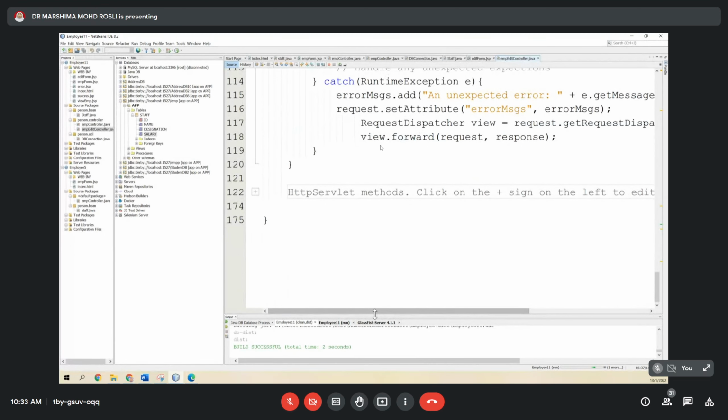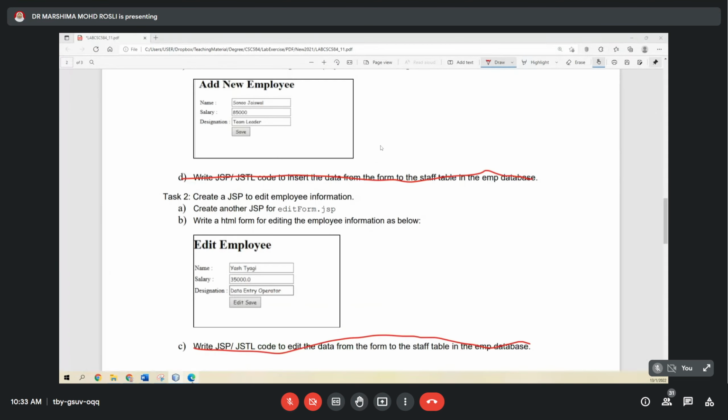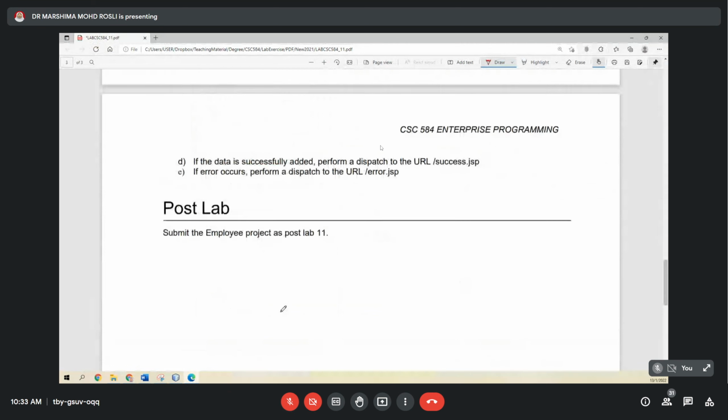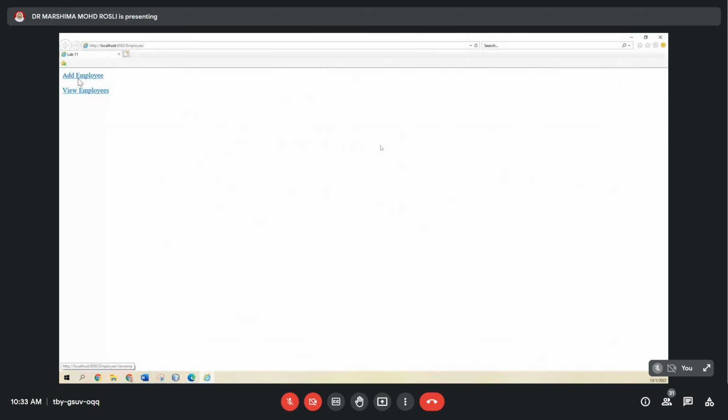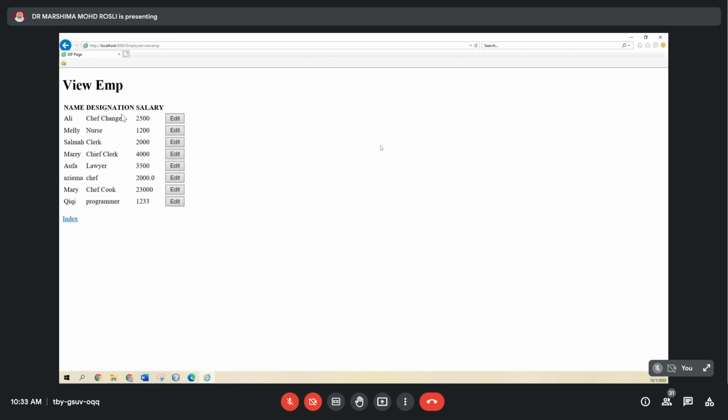Okay, the UI will look like this when you click on edit. But you must show the list too. Okay, let's say here I have add employee. I can add. We have done add. So let's say we want to view the employee.